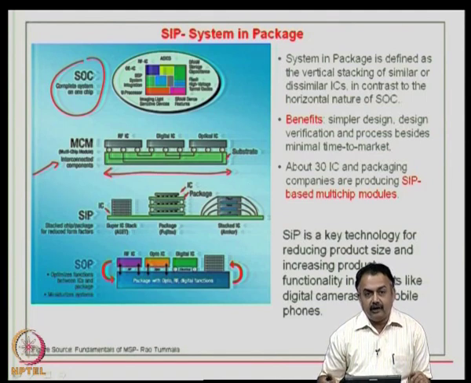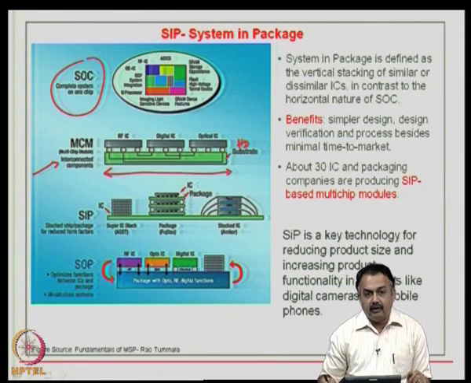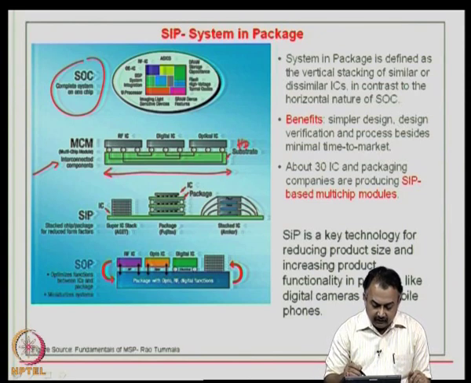You can have different ICs here, active devices. It can be an RFIC, a digital or an optical IC, and then you will have a high density substrate that will take care of the interconnects. Now, compared to these, SIP is basically looking at, for example, vertical stacking of similar or dissimilar ICs.